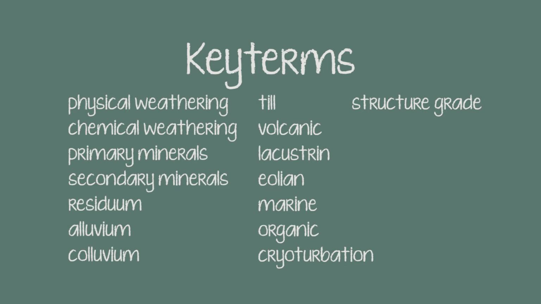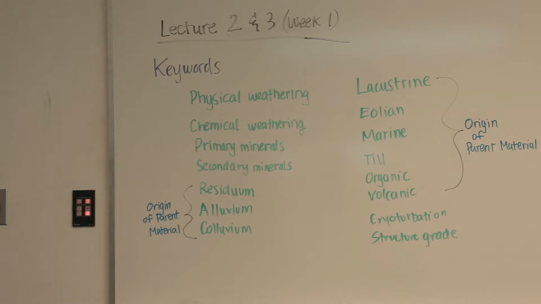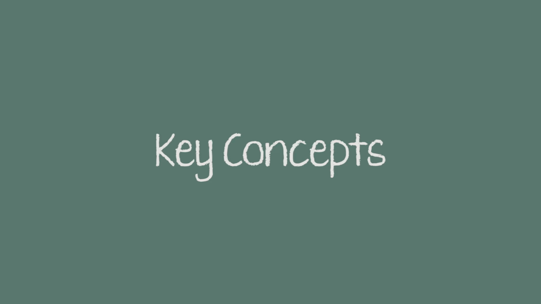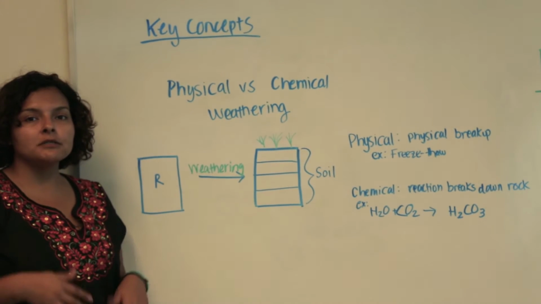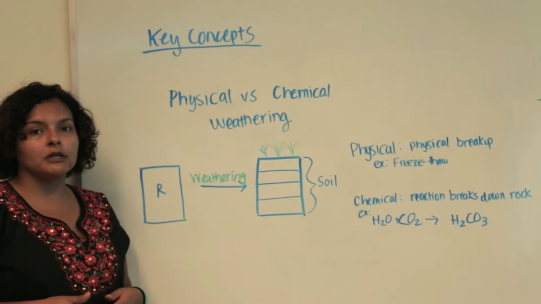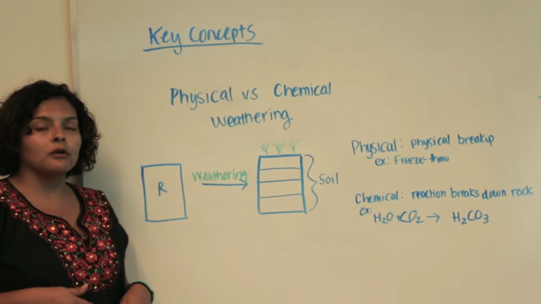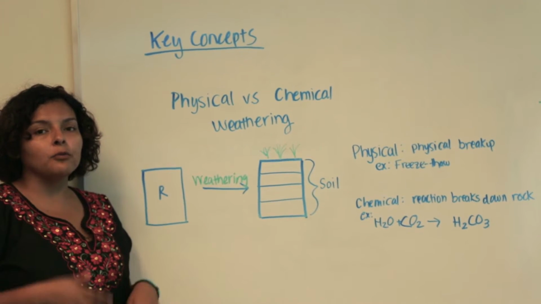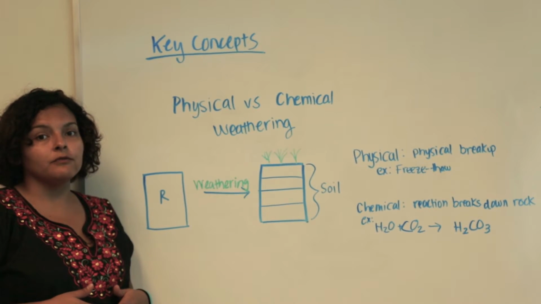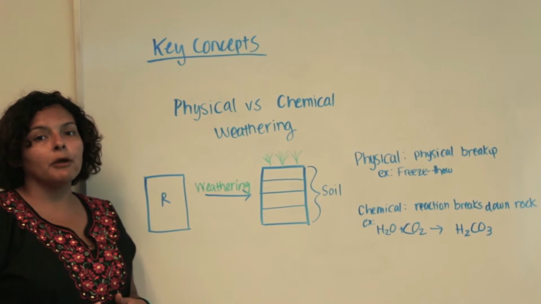Alright, so for the lecture material covered in week 1, we started going into the details about the origin of parent material, how parent material weathers, and how that looks in soils. Okay, so we talked about the 5 soil forming factors last week. Now, during this week, we covered more specific information on each of the 5 soil forming factors, one of them being parent material.